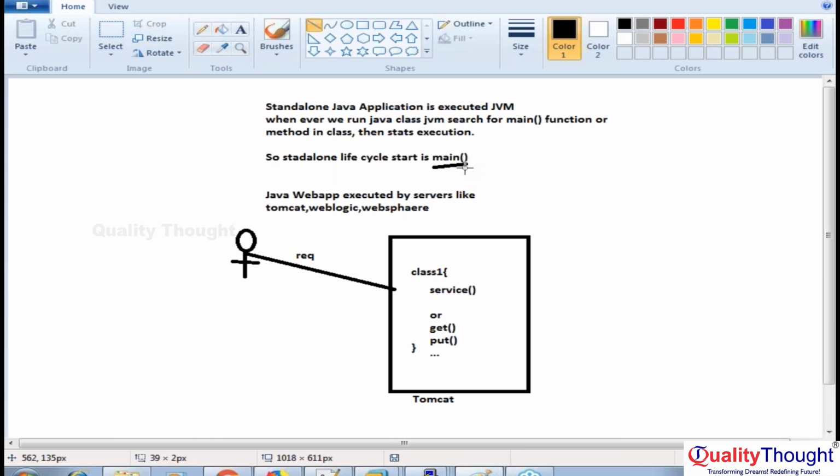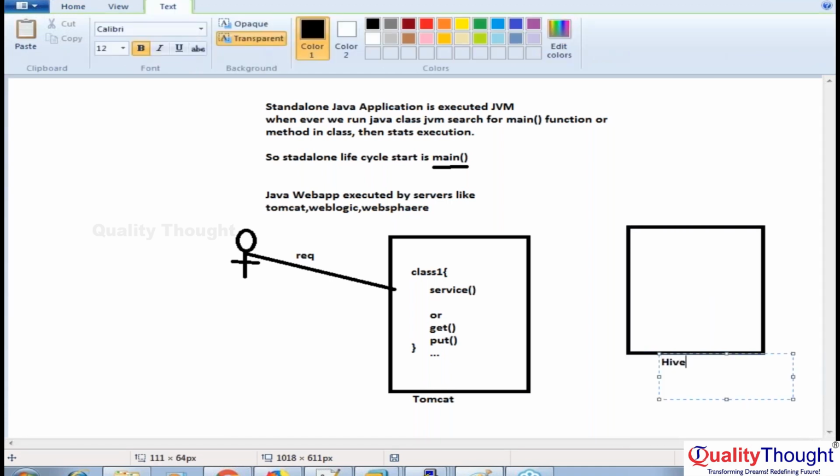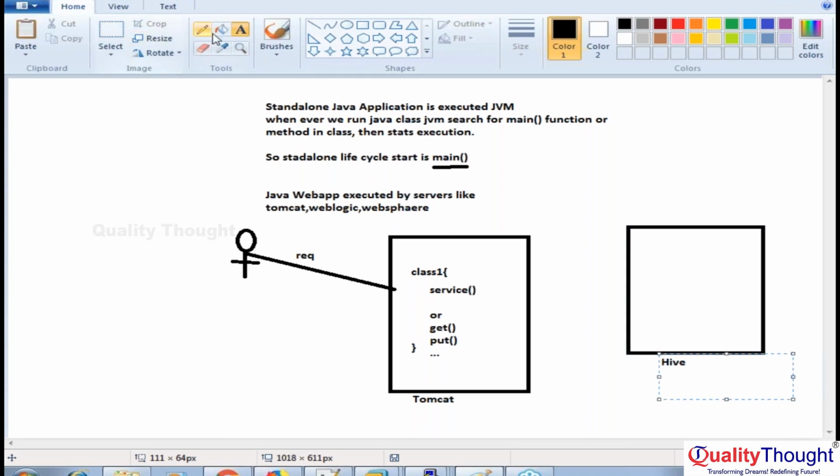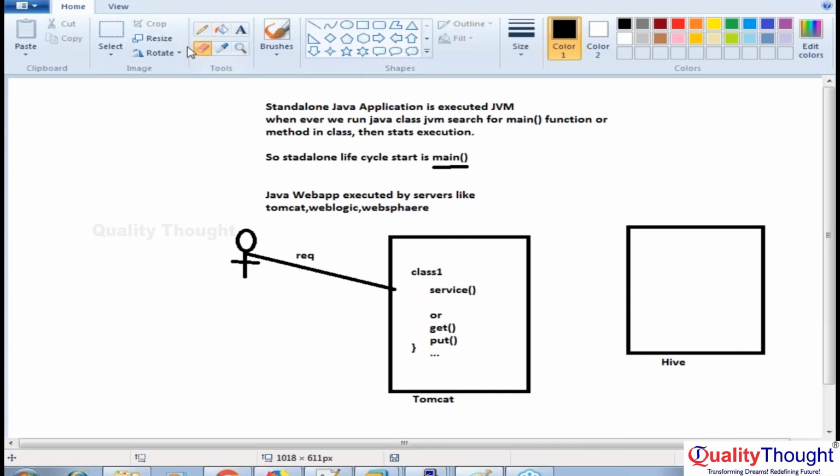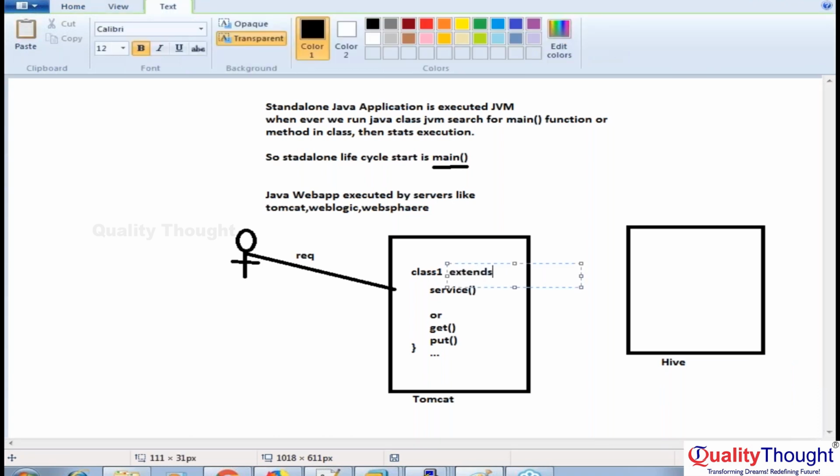Similarly, a UDF is executed by the Hive engine. So we are writing a UDF, and it is executed by the Hive engine. In a web application, the class must extend either GenericServlet or HttpServlet.